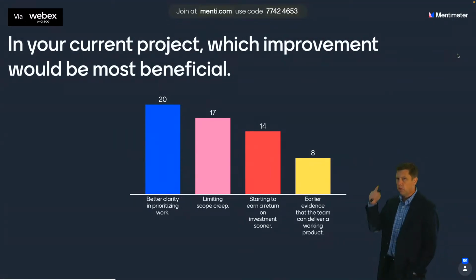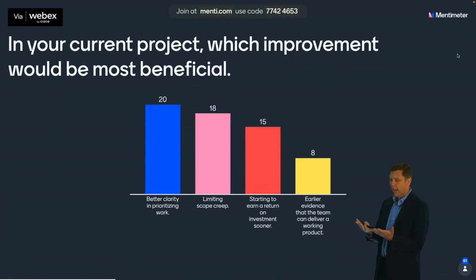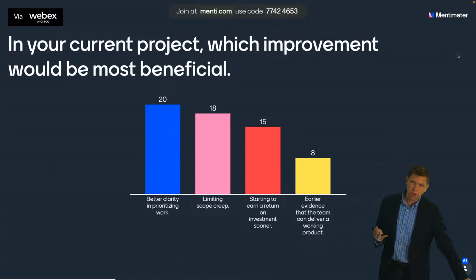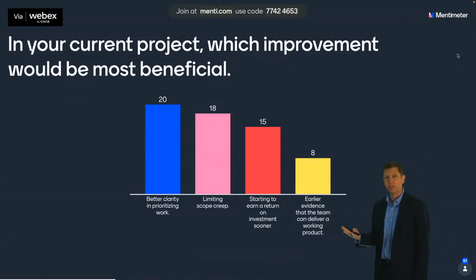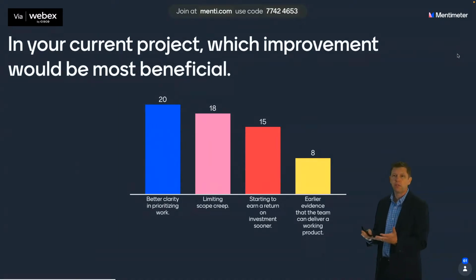Because if you're really focused on delivering the minimally viable product, it's going to be a lot easier to have clarity in prioritizing things. You're going to have to ask yourself with every story you look at, is there any way we could actually go live, we could make an MVP without this? And if the answer is yes, then it goes lower down on the priority than something else where the answer is no. I know it sounds really simple when you say that, but that's a really, really hard thing for teams to do. Teams that get good at it can be incredibly successful. Teams that aren't good at it can fail miserably.